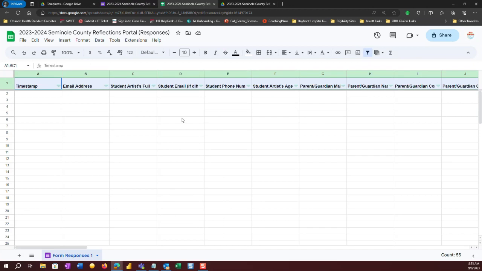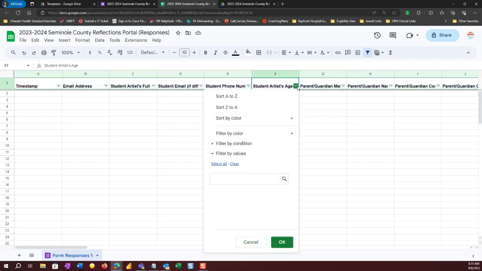This will allow you to sort the list. If you want to sort the list by or filter for only a specific teacher's classes or only all artwork or all students who are the age of 10, you can use these filters. So if we wanted the age of 10, you would just select the filter, type 10 right here, and then it will automatically filter that list for all the entries that have the number 10.